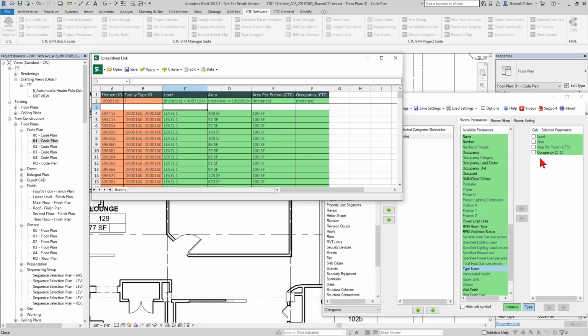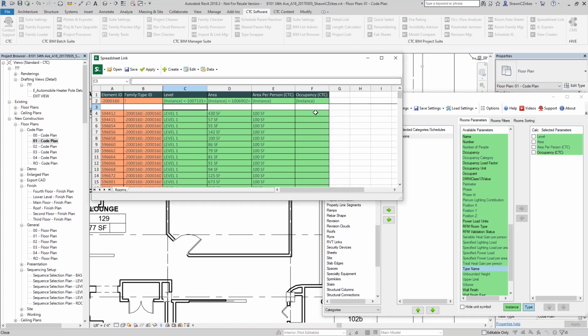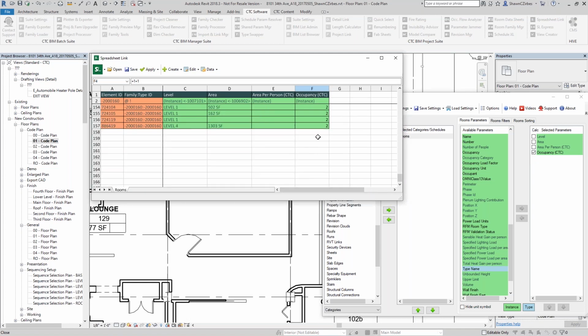Now, with this workflow, I'm going to check this calculated option in front of occupancy. You see, the reason why I'm going to do this is because if I go here and I put in equals, say, 1 plus 1, right? It's basic math. It'll do a calculation, and I can choose to manually autofill this down. But every single time I run this workflow, I'm going to have a different number of rooms because I'm going to be using this on different projects. So when you check the calculate option here in front of a field, it's because you are intentionally putting in a formula that you want to be repeated on every element that Spreadsheet Link has found. So when I check this box, it's going to actually take and autofill this all the way down to the very last entry of whatever's in this list, and then it'll stop.